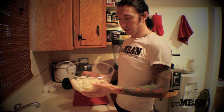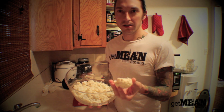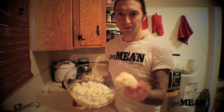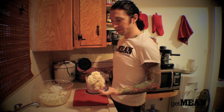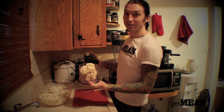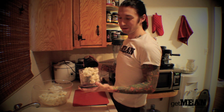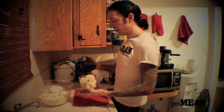So I've washed my cauliflower. Basically what we're looking for is to get these pieces. You want to keep all of that stuff. All the stems, get rid of. So grab a food processor or anything. I've got my Ninja here. It'd be nice if it was a little bit bigger. This is the only downfall about it. It's not very big. But we're shooting for 4 cups of cauliflower rice.